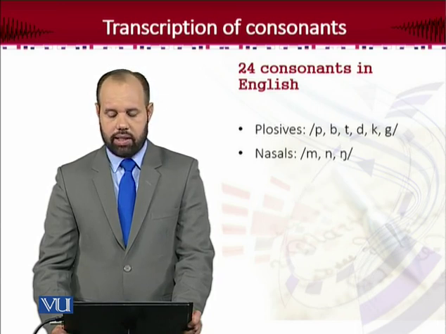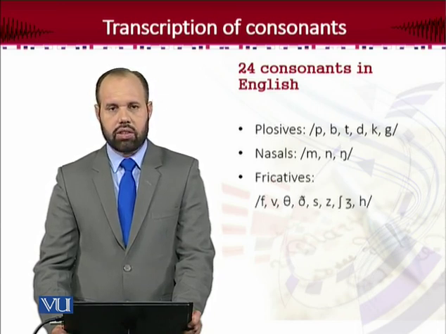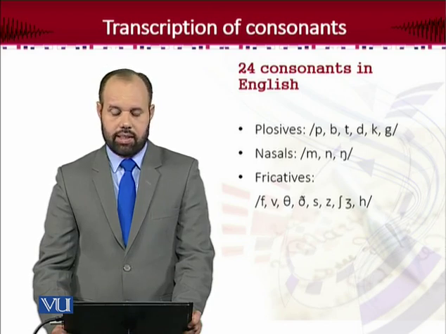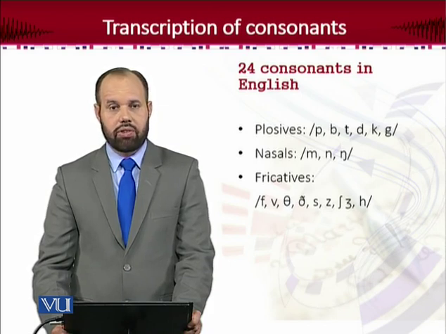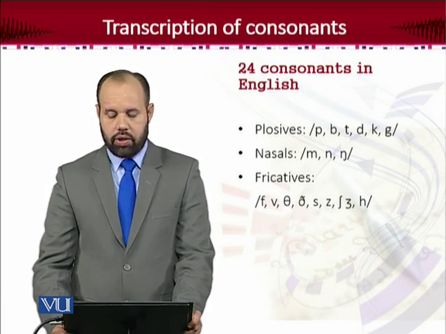So that is engma. And then we have fricatives. Fricatives are 9 in English. f, v, θ, ð, s, z, ʃ, ʒ, and h. 4 are in pairs, and the last one, the h sound, is single. It does not have any pair, right? And that is the voiceless h sound, right? Which is glottal. All right.